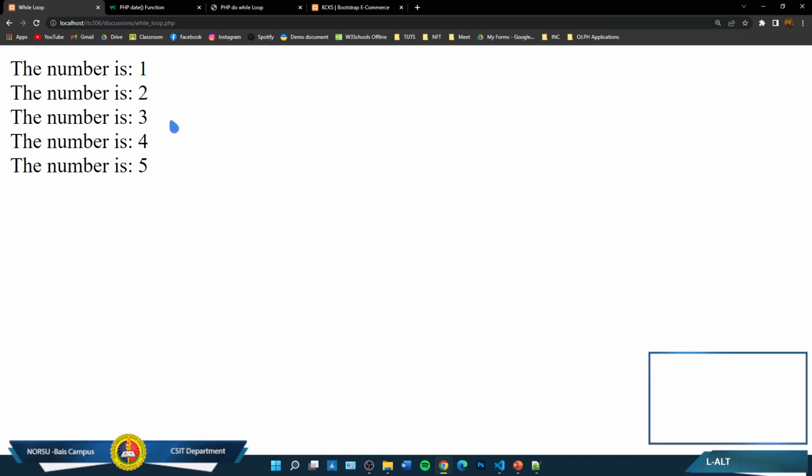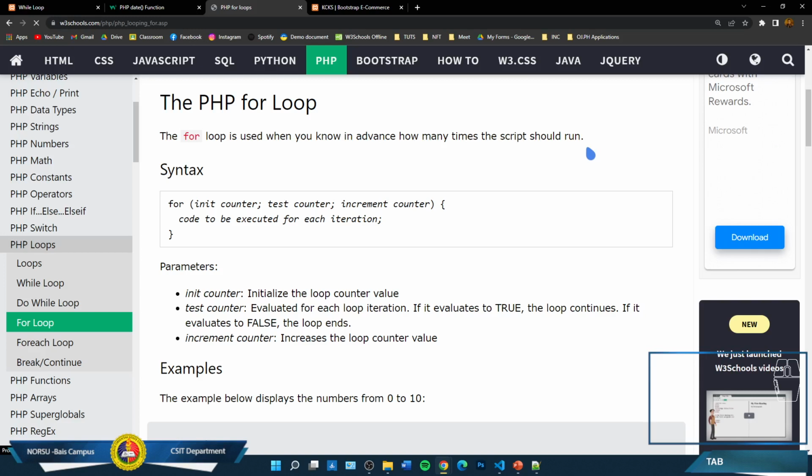The for loop is used when you know in advance how many times the script should run. So basically, if you know how many times you will repeat the loop, then you're going to use for. For example, this would be useful when you enroll and get your load slip.